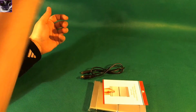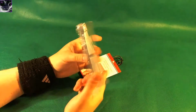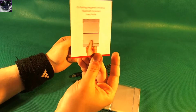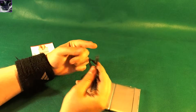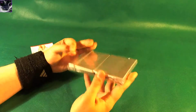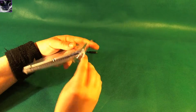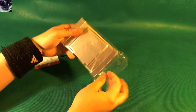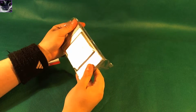So let's get rid of that. Don't need that. Right. And that's the keyboard itself, so that's how it looks, and let's unfold it and see how it works. Here's a small manual. That's a USB cable, the micro or mini USB or what it's called. How do we unpackage this thing? Okay, it opens up that way, and she'll just slide out.